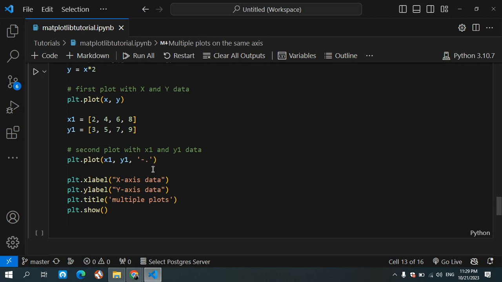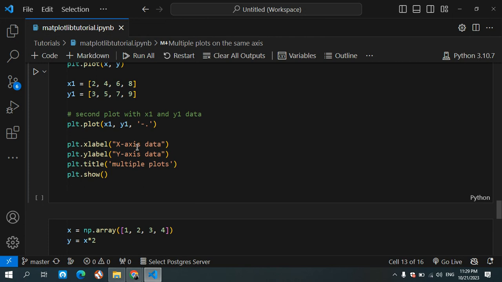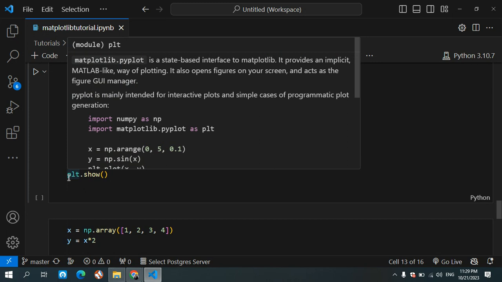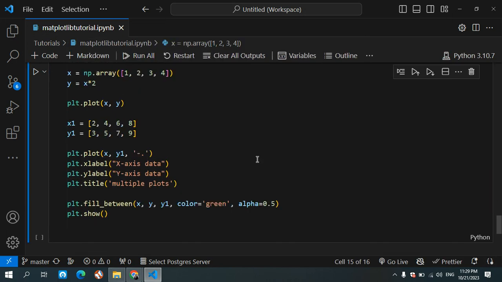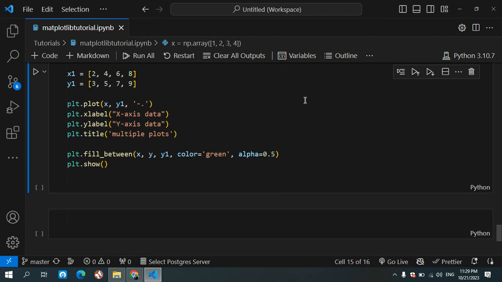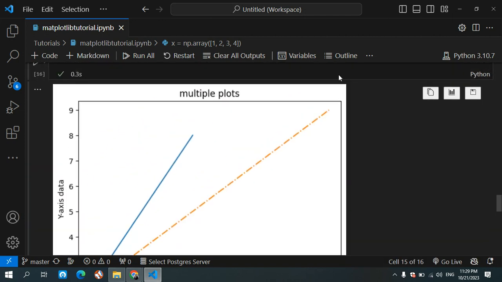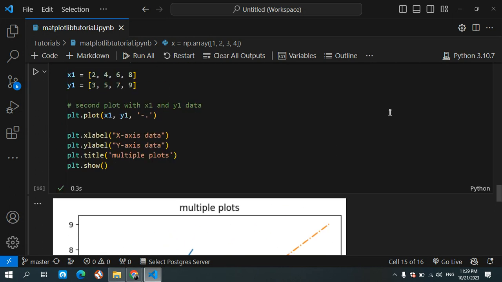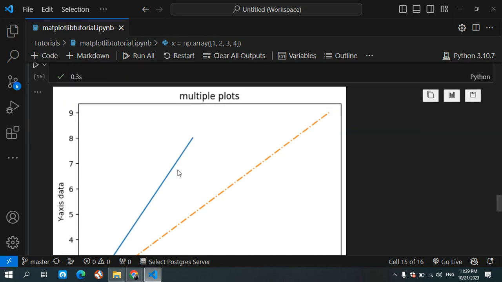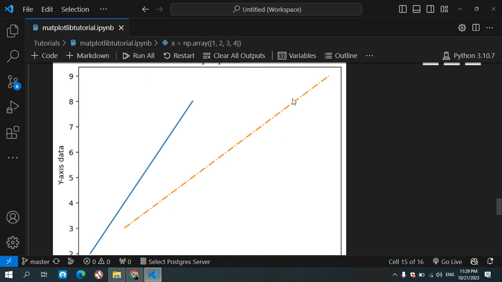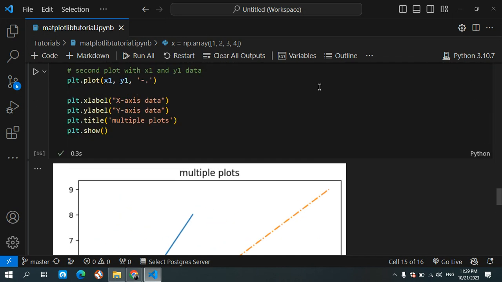For styling you can use dash and dot for another one, and we can add a label and title name. So after calling plt.show, we'll demonstrate our chart. Let's look at how it looks. Okay, guys, as you see, for that one we used the dash-dot style. By default it is a solid line, but we can customize it and show it like that, as you see.